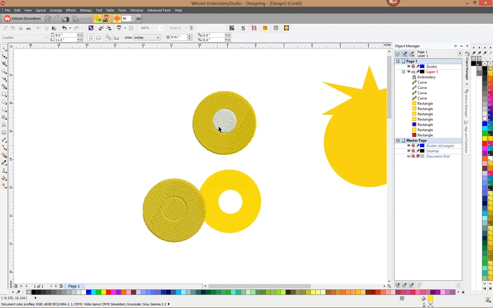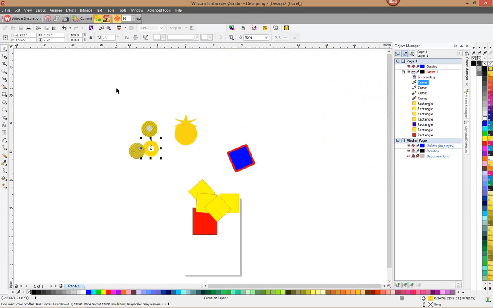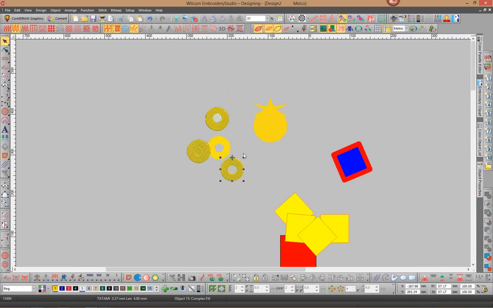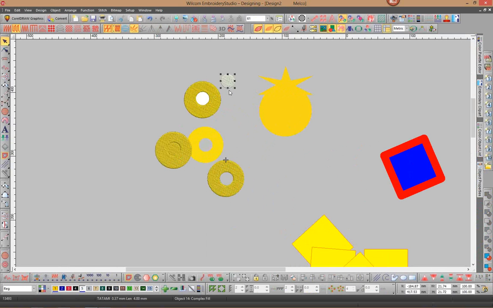As I said through here, this is filled a hole. I thought that was the color of the background or the sheet. So now I can actually grab that and say convert and get the result that I thought I was going to get, because this actually was a white circle on top of the yellow, and I didn't realize it because I had a white background.